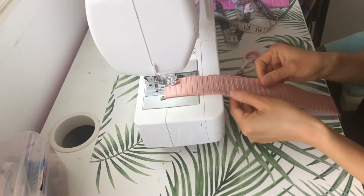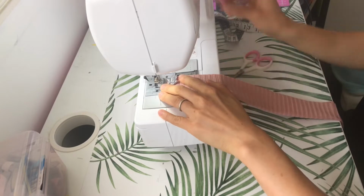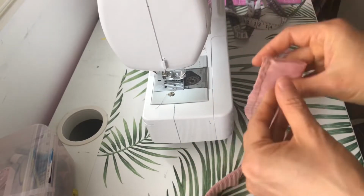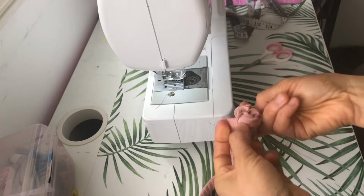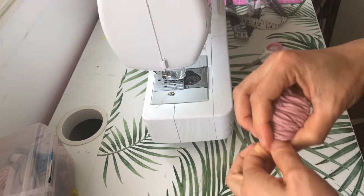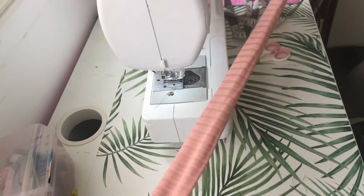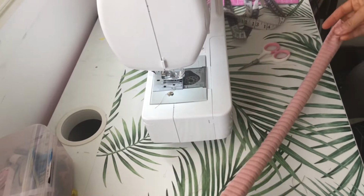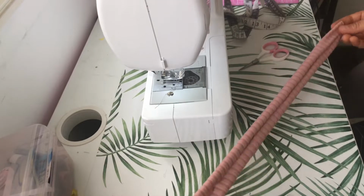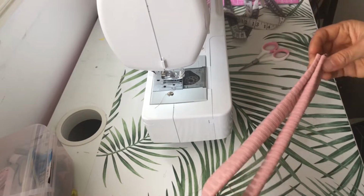This first one I'm doing here is my daughter's. It's just a basic headband, no twist, no knots. So I'm just sewing along the length, turn it over, and sew the two ends together. Now make sure you have the seam in the middle like so, and sew the two ends together so when you turn it over, the seam will be hidden.